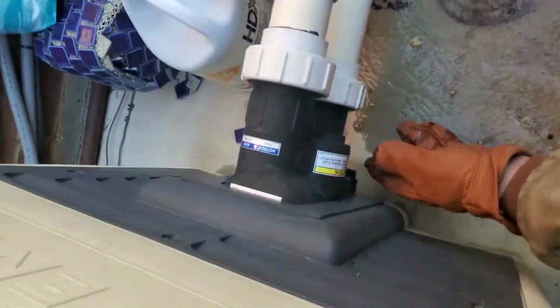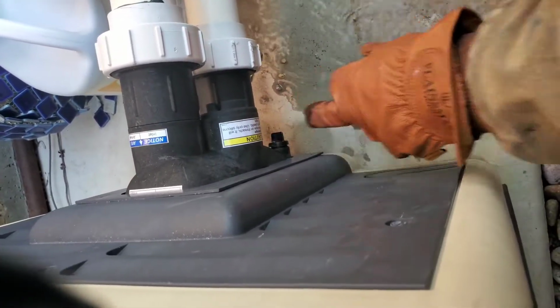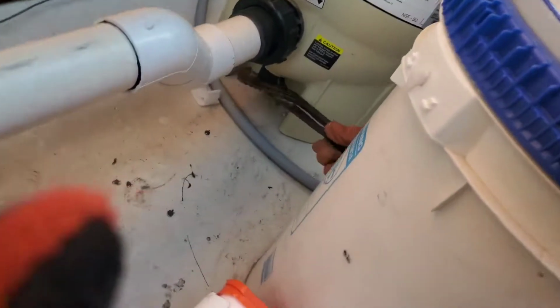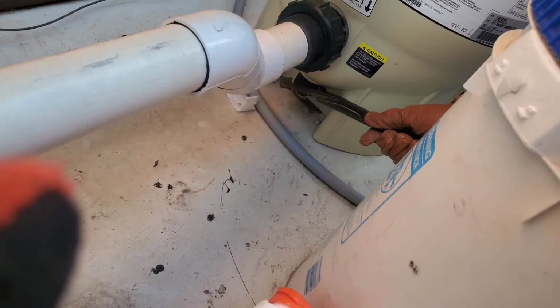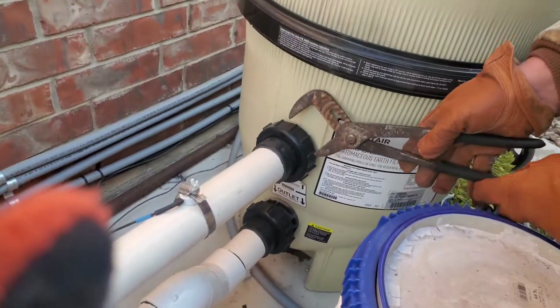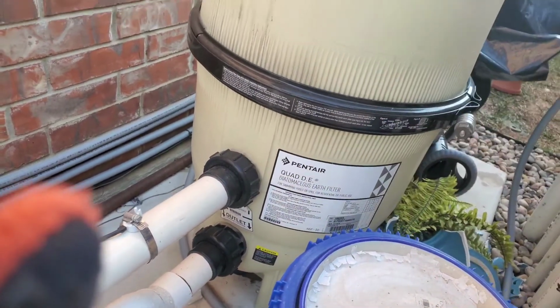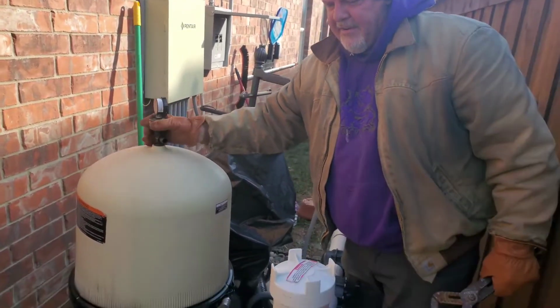Come back over here to the heater. Drain plug's right down here. Pull that plug out. Throw it back in the basket. Then come over here. Very bottom of the filter, I got some channel locks here. If you can't get that drain plug out and it's too hard, I would just go for the filter. Take these 2 unions off and the filter will kind of come away from the pipes. Then open your pressure relief valve.